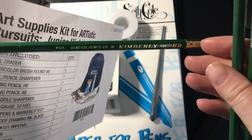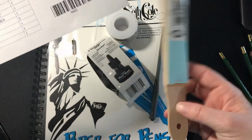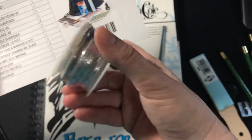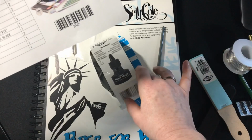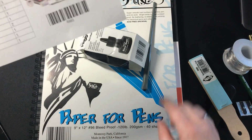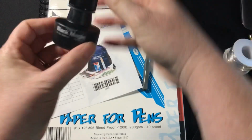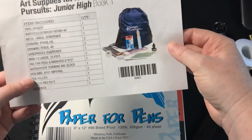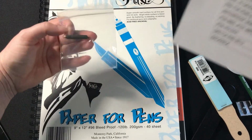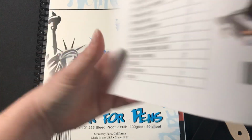So, yep, all right. And then sand paddle sharpener. I'm not sure if that's that. And then wire. Pad for pens and markers, 9 by 12. Oh, that's this right here. Paper for pens. Waterproof drawing ink black. That's this. This box came a little messed up, but that's all right. I've got the ink there. Pen nibs. 101 Imperial 2. I'm not sure if I have. I don't really know what that is.